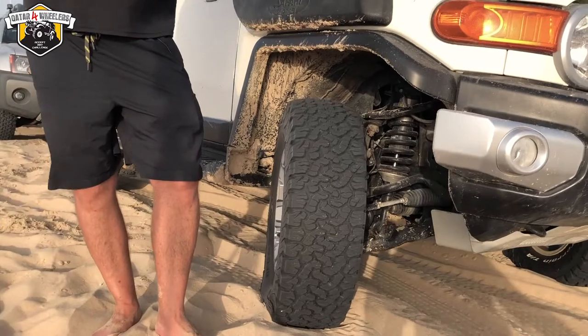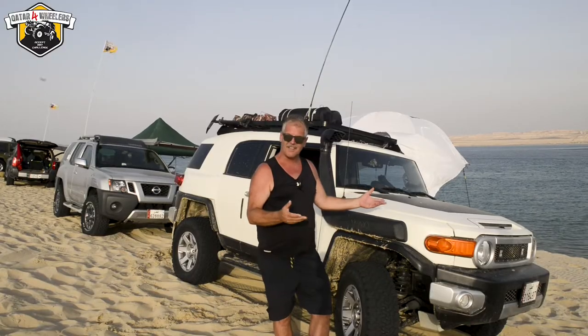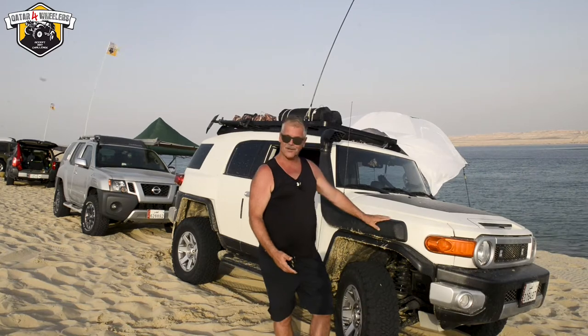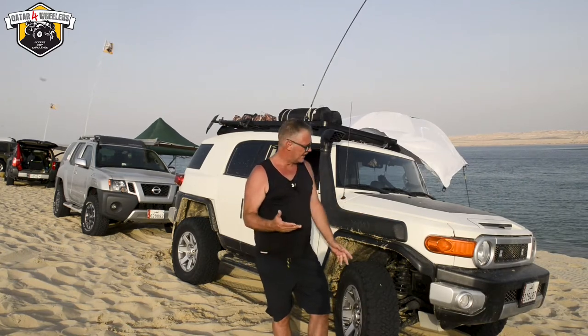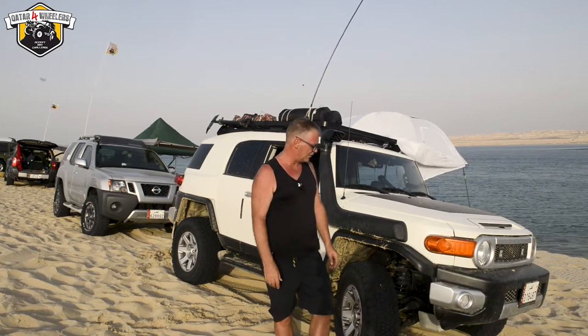So if I was to start giving you a walk-around — I don't really know the levels of FJs. This one doesn't have leather seats or anything. I don't know if FJs come that way, but it seems nice enough. The previous owner put a snorkel on it. It seems to do the trick — it's got the air intake up above the dust, and it seems to work okay.